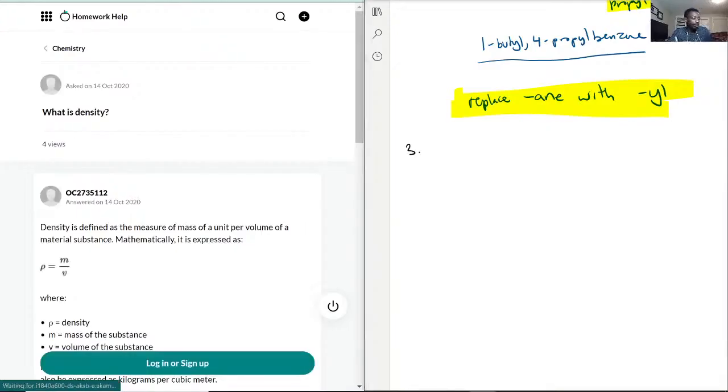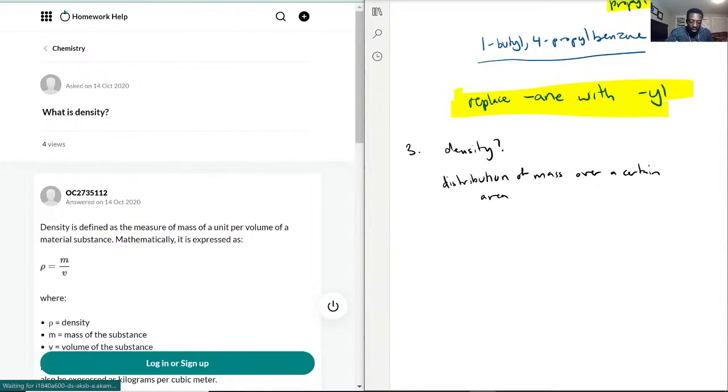What is density? The way I like to see density, personally, is kind of like the amount of mass in a given area, if that makes sense. So, density, okay, what is that? I see it as the distribution of mass over a certain area. And yes, they do have a formula there, the density sign.